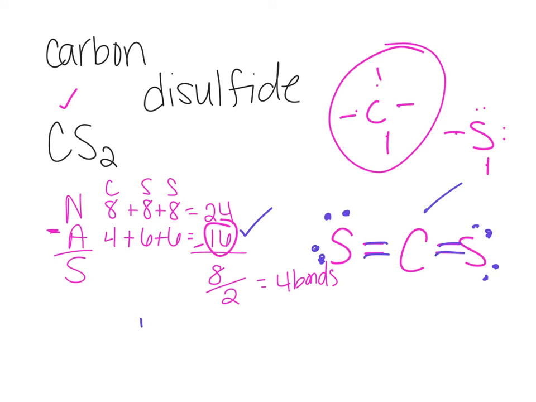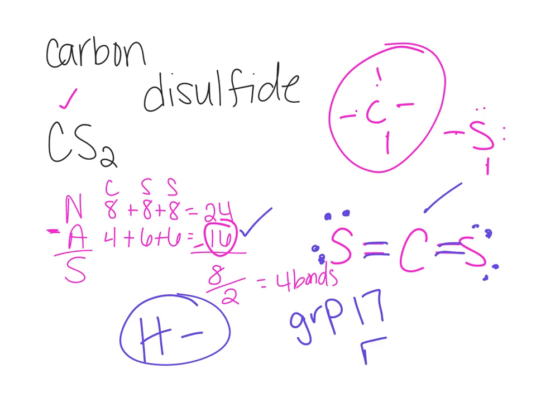Don't forget your exceptions. Hydrogen only needs 2. So basically hydrogens will bond and that's it. Don't put any electrons on your hydrogens. Anybody from group 17 will only bond in one area and then you fill up all the way around. Okay, kind of start realizing that the same groups are going to end up looking the same. So just kind of start making that connection as you're working through these. But you have your review, so you can work on that for the rest of the period.